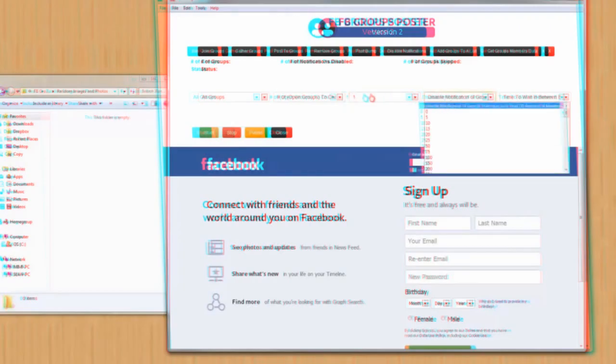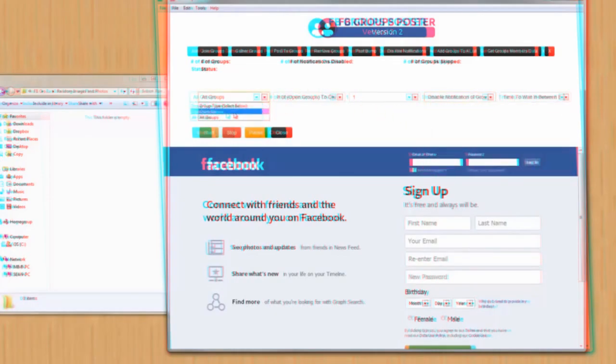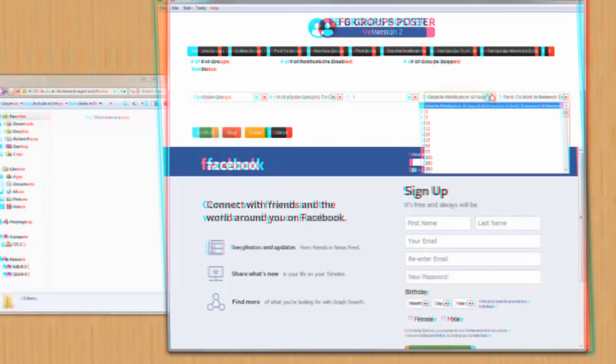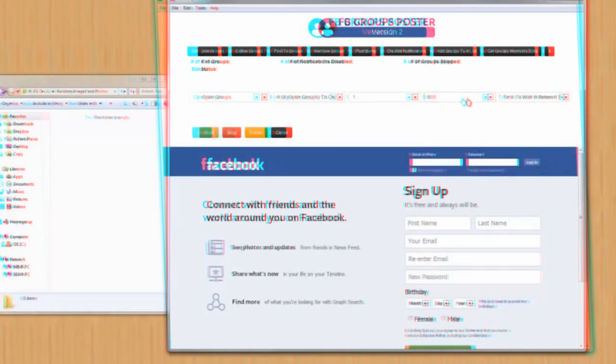Now you also have the ability, once you get your selection over here, to apply it to whatever you select over here in the drop-down. You can select how many groups you want. Basically, if a group has less than X amount of members, you can disable those notifications. So if you want to select groups that have less than 600 members, it will disable notifications for groups that have less than 600 members, okay? If you want to disable notifications for groups that have less than 1 million members, you'd pretty much be disabling notifications for all your groups. If you select 0, then it wouldn't apply to any of your groups. Okay, so that's how that works.